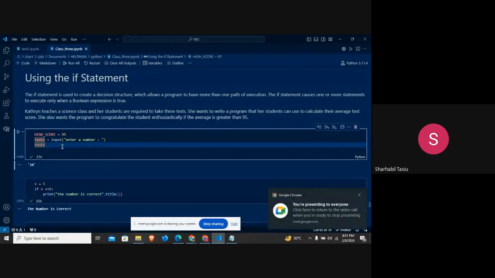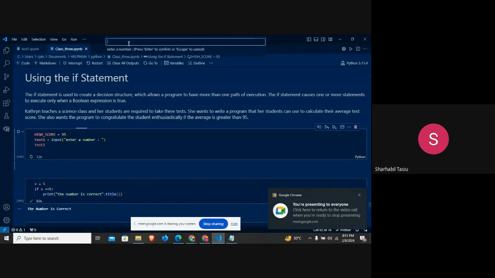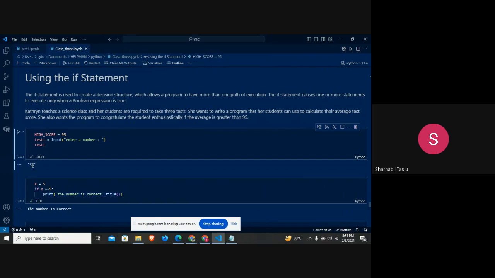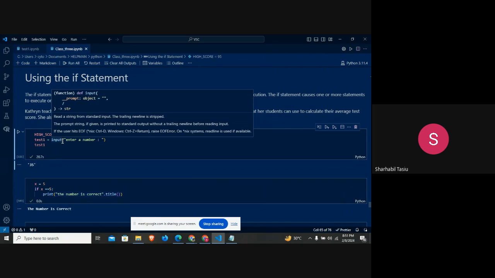Let me share this and maybe you'll see. Can you see my screen here? Can you see my cursor? Yes. So I will enter the number. Let me assume I enter 35. What number can you see there? I saw 35. So when I run 35, you can see it produces a string. Immediately you said input, enter a number, that came out. So whenever you put input, you can type it in your system and you see this.